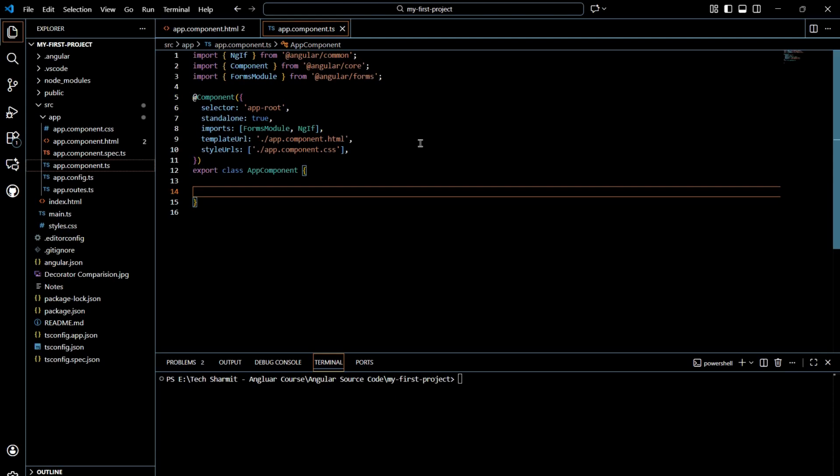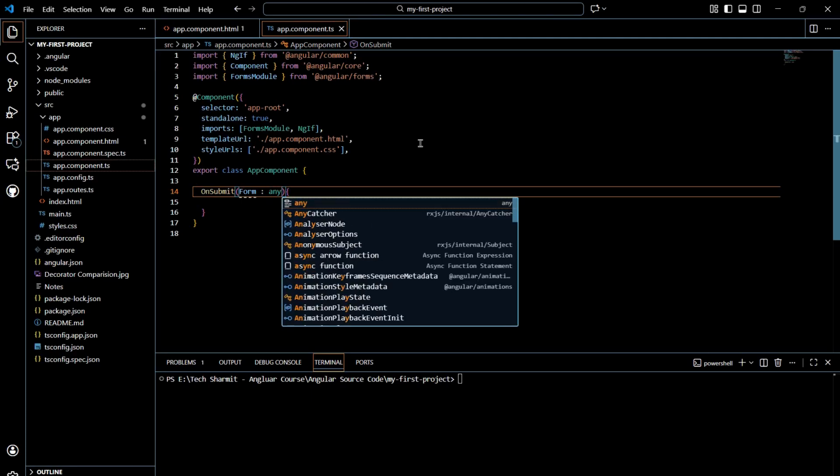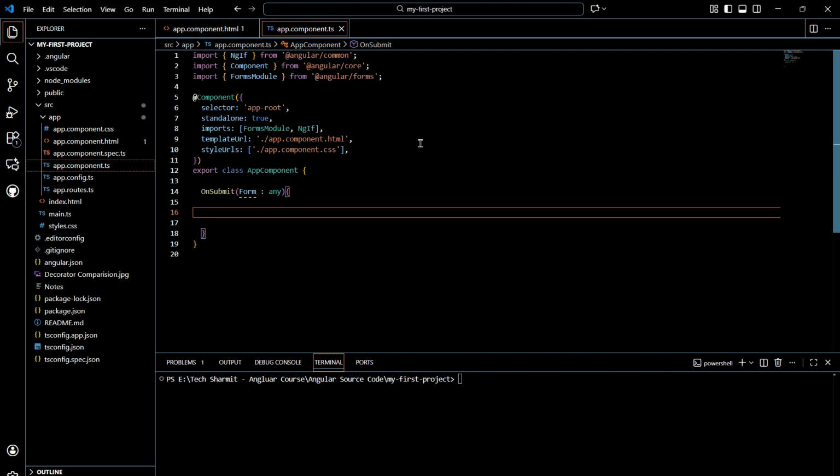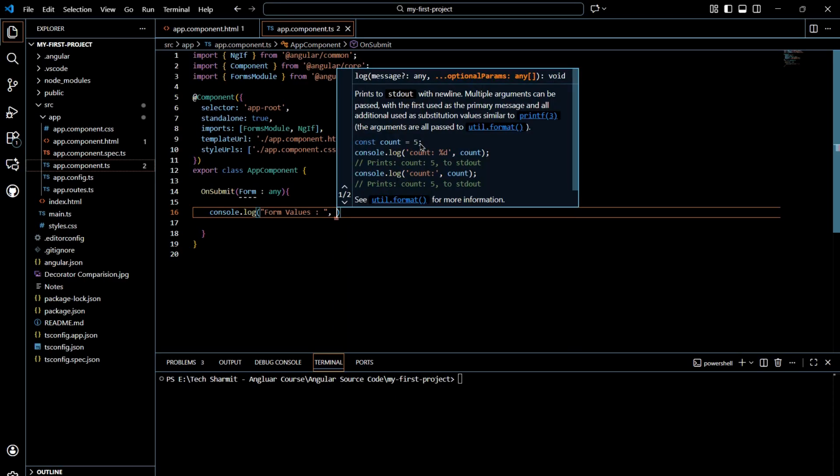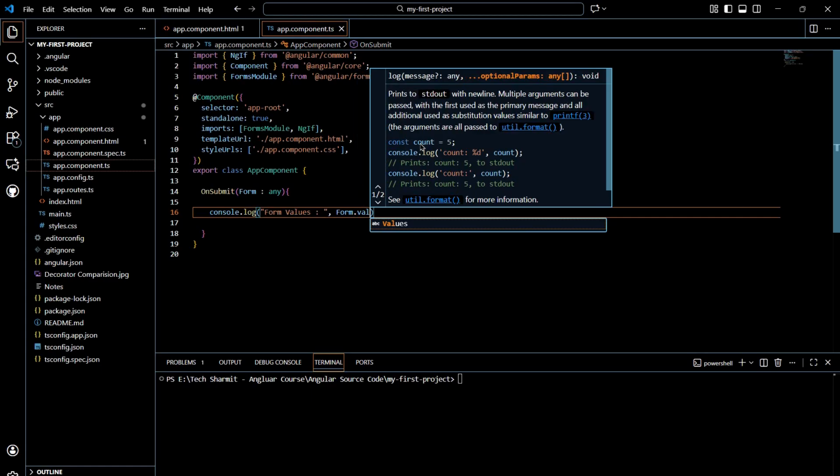Here I will define the method which is onSubmit, opening closing parenthesis, curly braces. Then we will write here form of type any, and then we will mention console.log 'form values', and then we will write form.value.